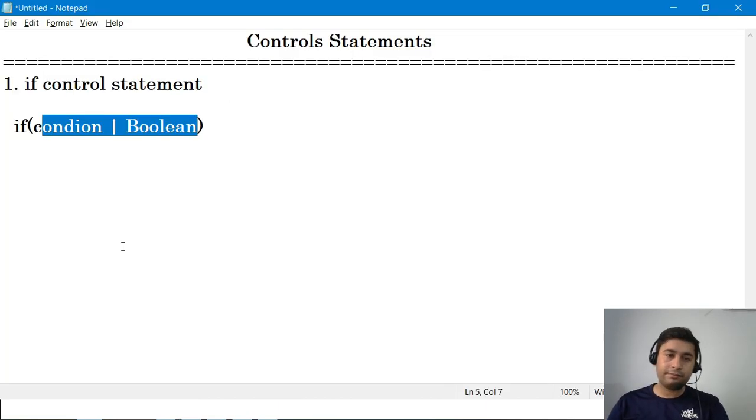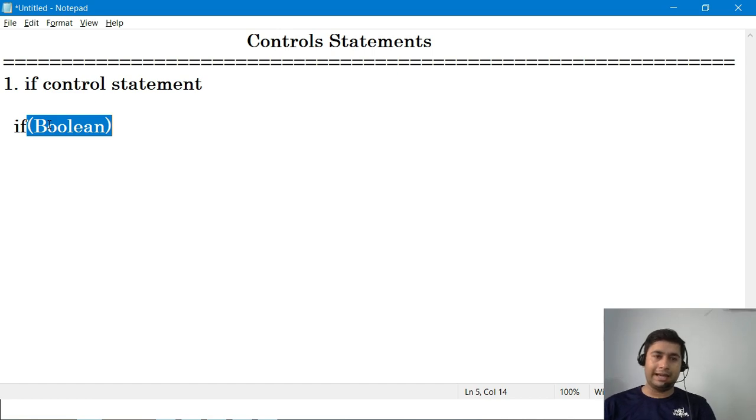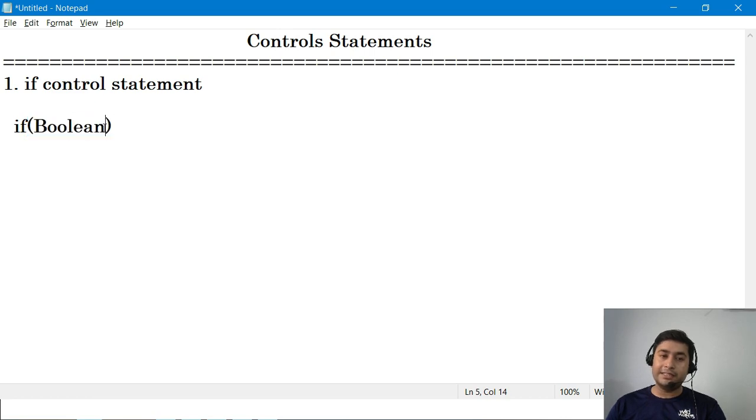Okay, let's go here and see. It always accepts boolean. It will not accept any double, float, character, byte, short, int type of value. It always accepts the boolean value, and whatever condition you give, based on that it will convert it to a boolean value.